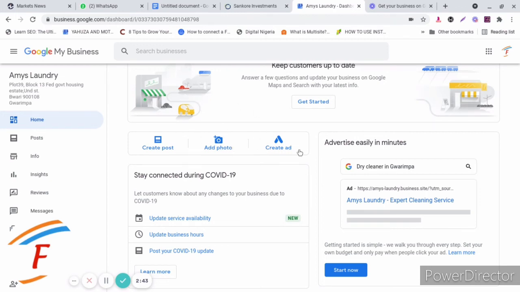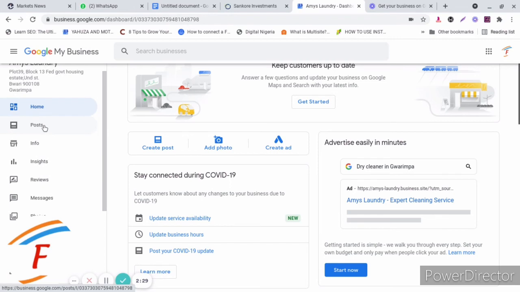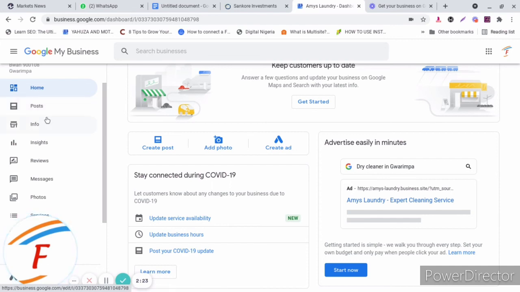So this is it. Once we are done, we are done setting up our Google My Business listing for our business, which is Amy's Laundry. This is how our dashboard will look like. This is your home. Post is where you can see a variety of the posts that you upload here for anyone coming to your Google My Business listing to see.